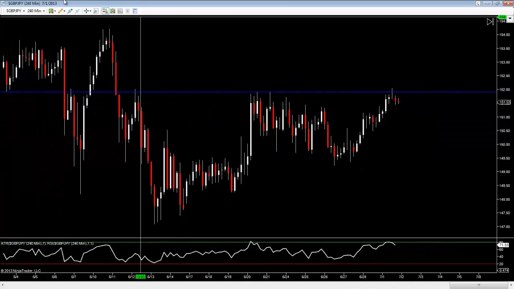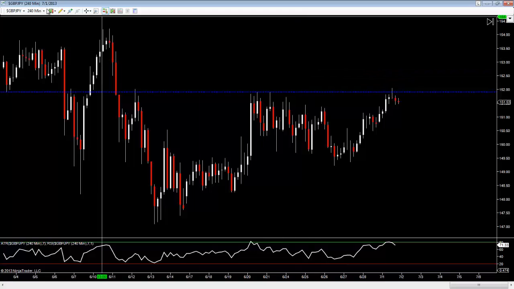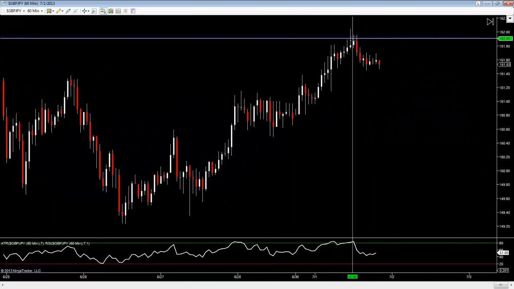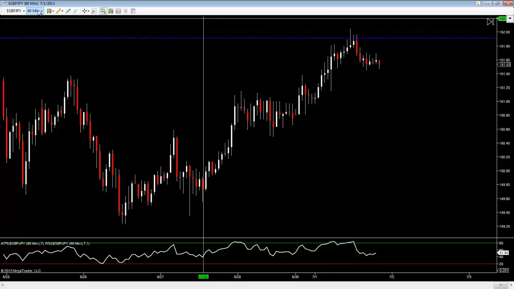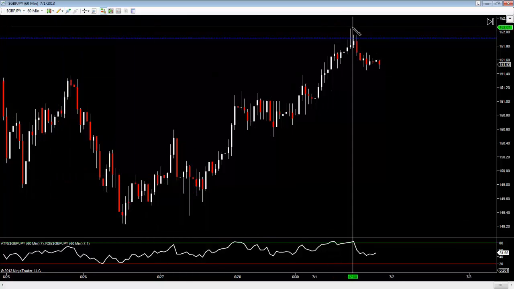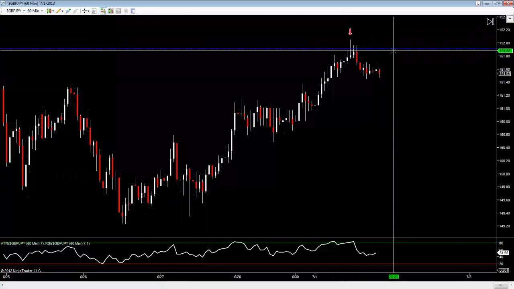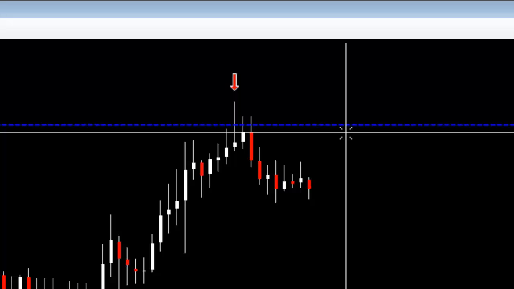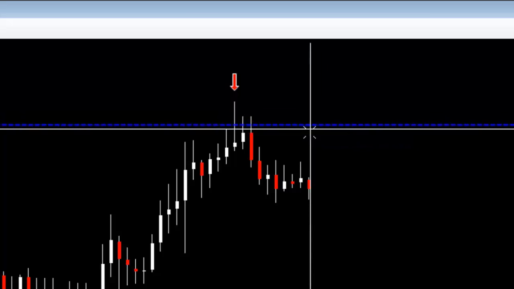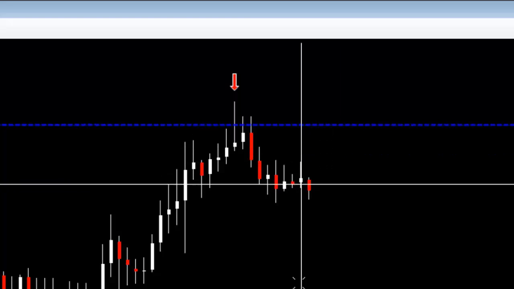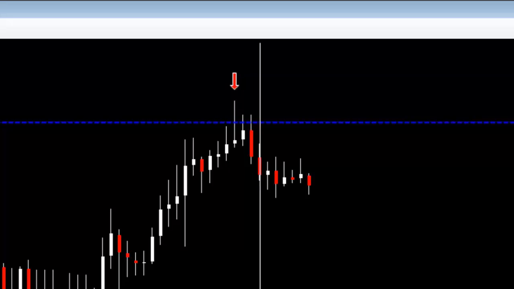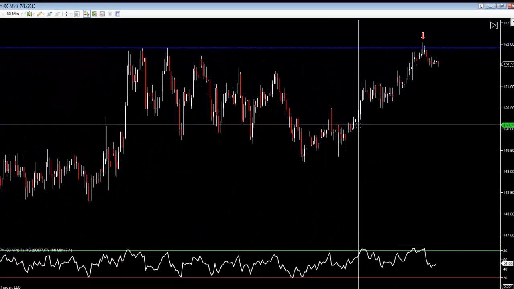What I'm looking for is a potential double top at this structure area, and to do that, I'm going to go down to my hourly chart. And you can see on the hourly, we did go overbought right up here earlier today. Bring a little arrow to do that. What I'm looking for is a retest of this level, so a retest of 151.87s, the 152s, 152.05s, a retest of somewhere in that level, and to get some bearish divergence on the RSI, and I think it's a very low risk shorting opportunity.